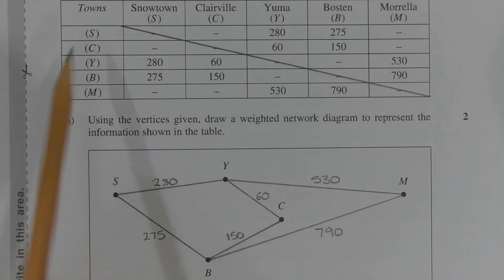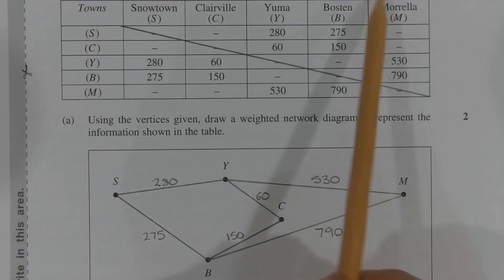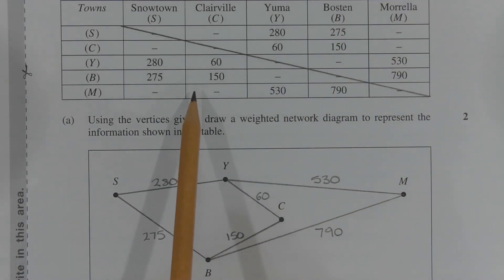Analyze the table one row at a time to determine which towns are connected and the distances between them. Take note that the table is symmetrical in the diagonal shown, so only analyze the cells that are above or below the diagonal, but not both, which will save some time. I'm going to analyze the cells that are above the diagonal.